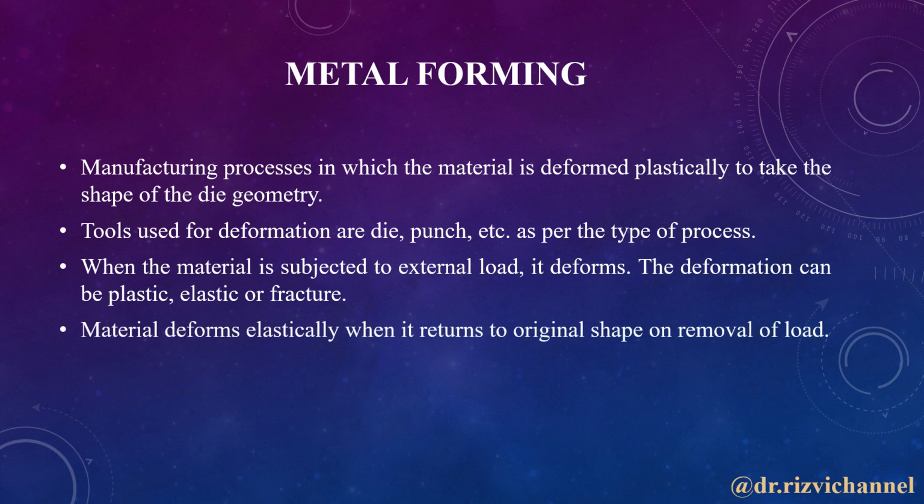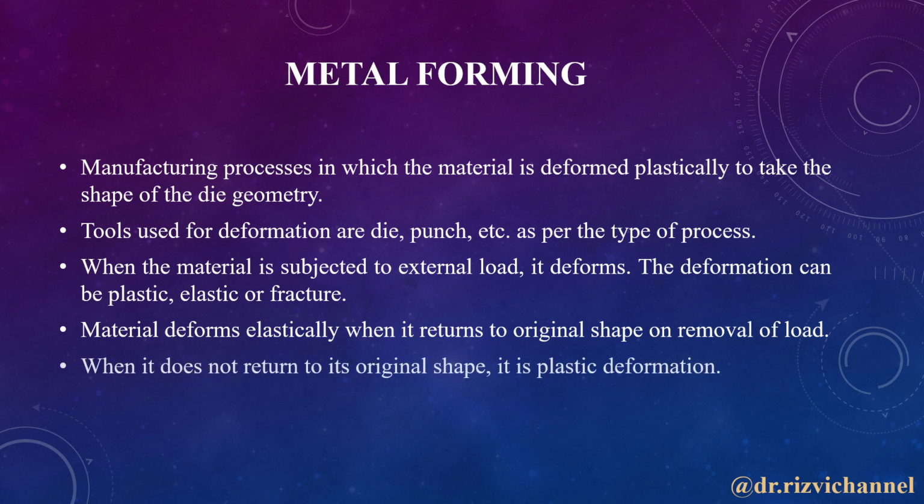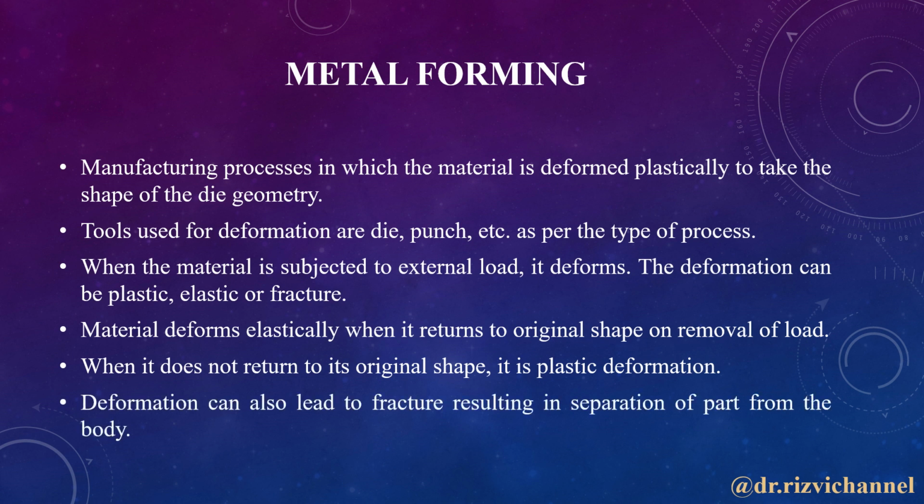When the material deforms elastically, it will return back to its original shape, and this will happen when the load is removed. When it does not return back to its original shape, then it is termed as plastic deformation. And when the deformation causes the separation of the part from the body, it is known as fracture.